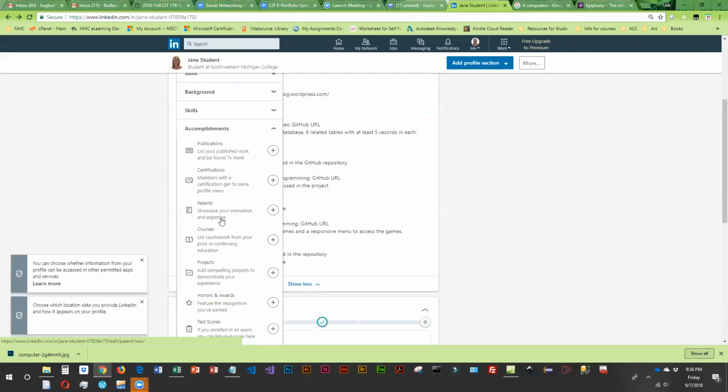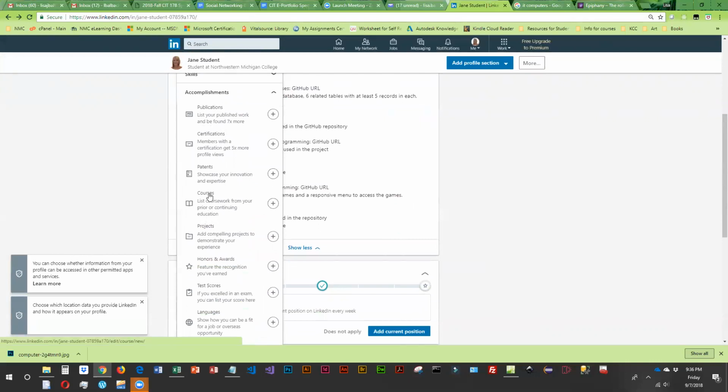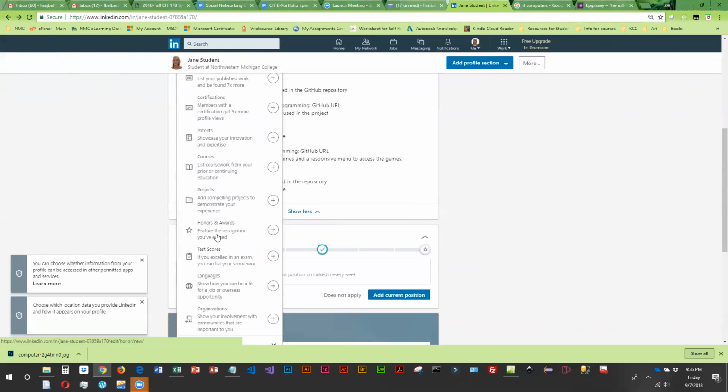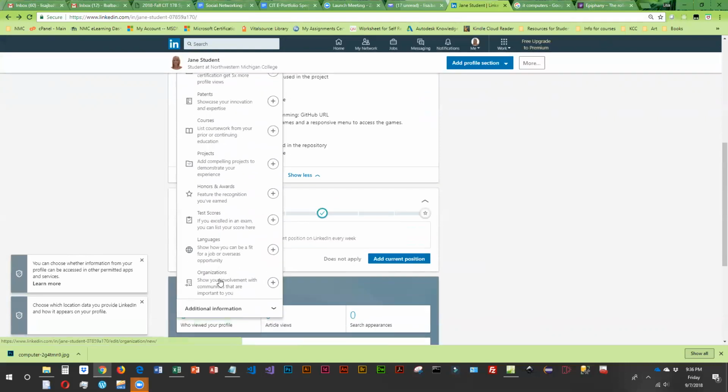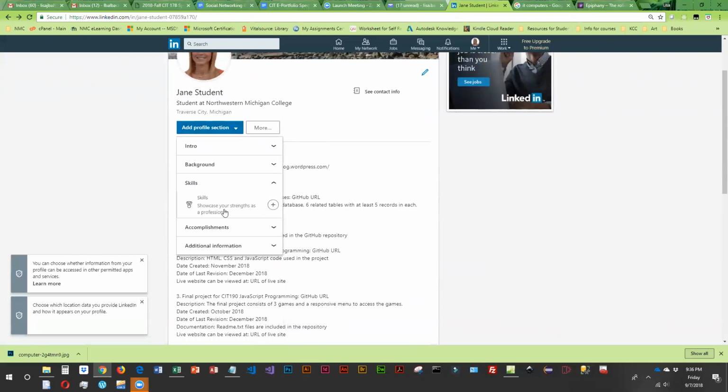Other things that you may want to fill in are courses that you're taking that are related directly to jobs that you are applying for, any honors or awards that you've gotten, organizations that you belong to. Skills are often good to list because quite often employers will do searches based on skills. So if you take the database administration certification and you pass, I would definitely list SQL and SQL Server as skills. Likewise, if you take the HTML and CSS programming certification and you pass, I would list HTML, HTML5, CSS, and CSS3 as skills.